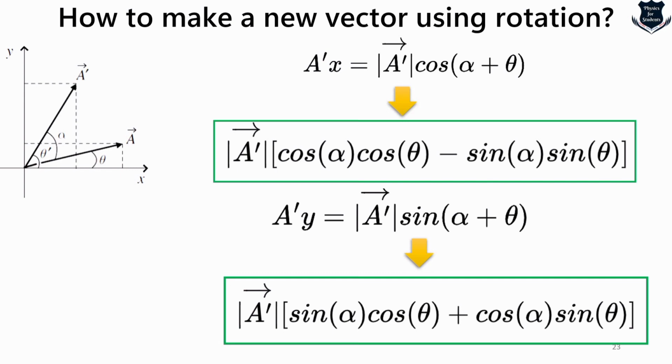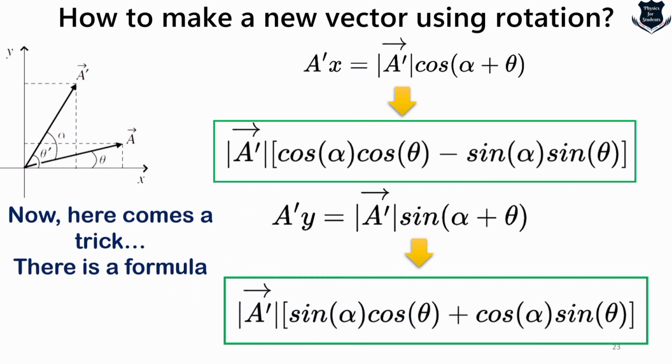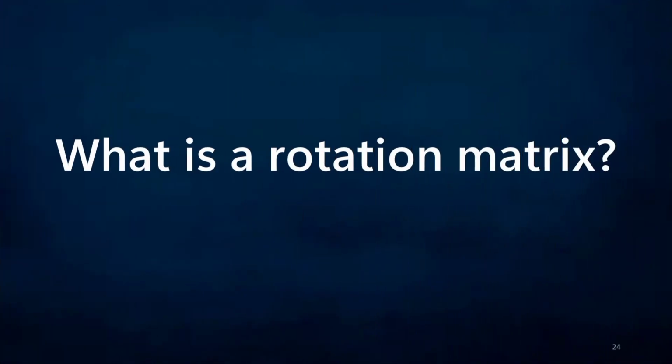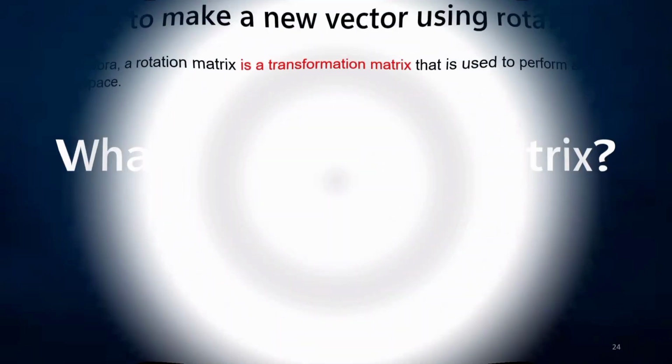Now you see what we have done is that we have rotated the axis. The question comes here that before we go ahead, we need to know what a rotation matrix is. Now this thing we can do in a formula. I am not going to derive that formula, but I am going to show you the formula. But before that, a few quick basics on what a rotation matrix is. You can skip this part, but the rotation matrix is something very important. So a quick idea of what a rotation matrix is, coming up in the next part of our video.